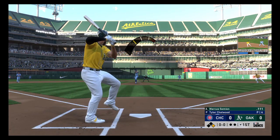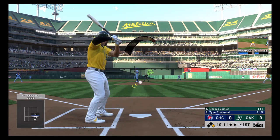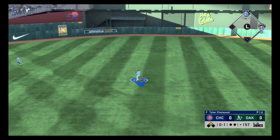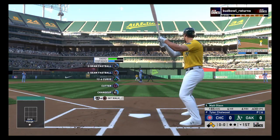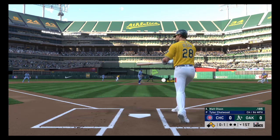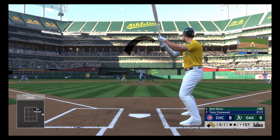He's set, and the pitch. Starts him out with a changeup for a strike. Nice job by the pitcher right there to establish himself back into the strike zone. Would have liked to have seen the hitter be a little bit more aggressive in that situation. Usually when a pitcher throws four balls in a row, that next pitch you could get super greedy right down the middle. Batting third, the first baseman, Matt Olson, as he'll try to hold back on the swing, but he went around for the first strike.